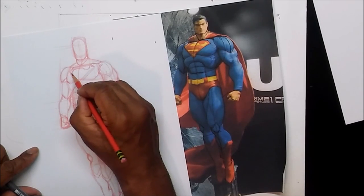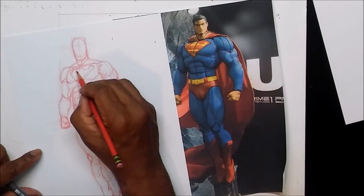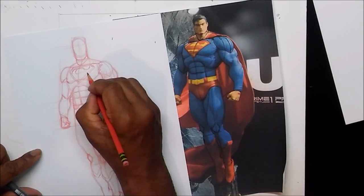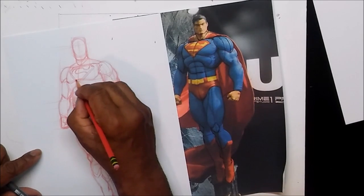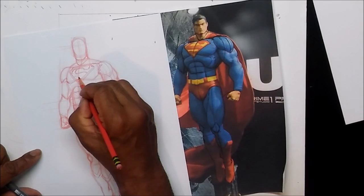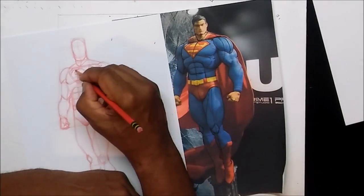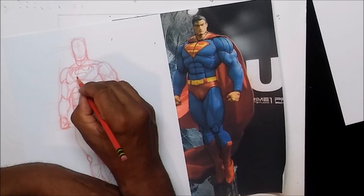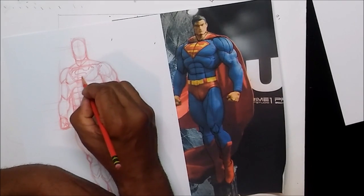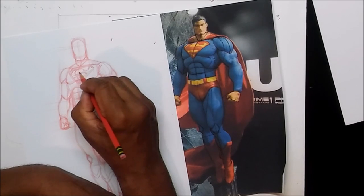Wow, that's one thing that just trips me out about this. I've always had trouble drawing his S. I don't know why. It's easier drawing Batman. The ball here. The S. And again, I'm lost. I am very lost. Maybe the S is too small. Too small, too big. I think this might be too big.